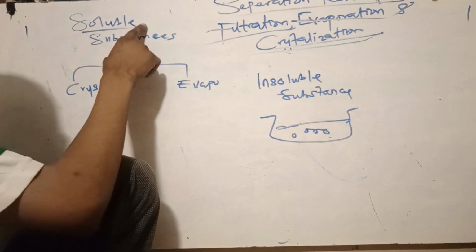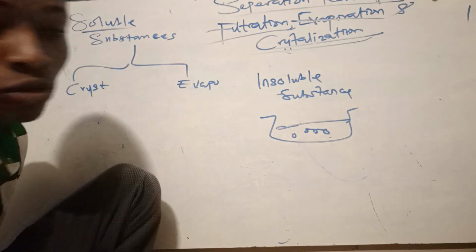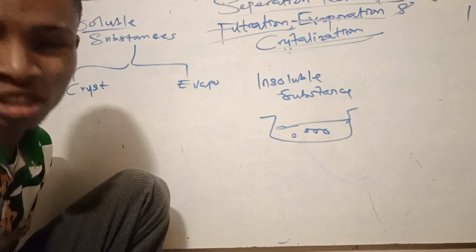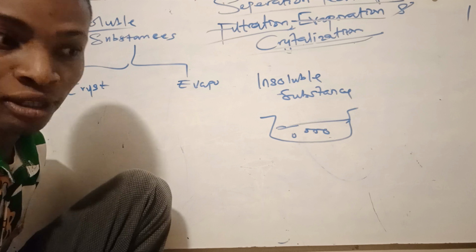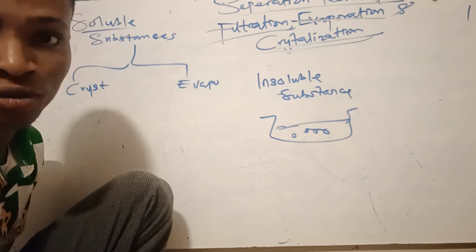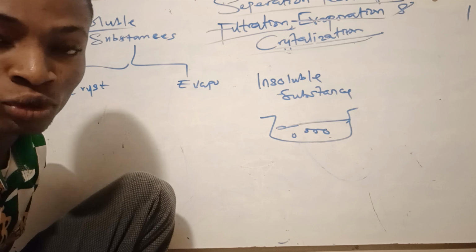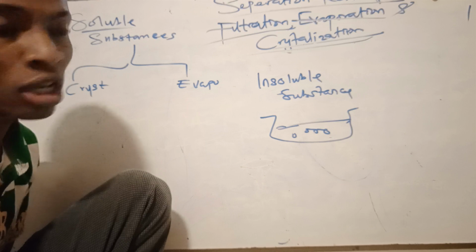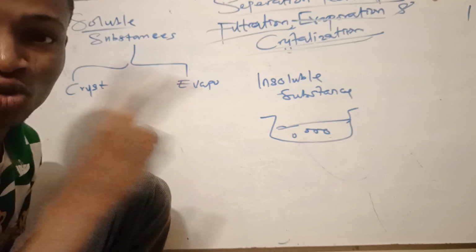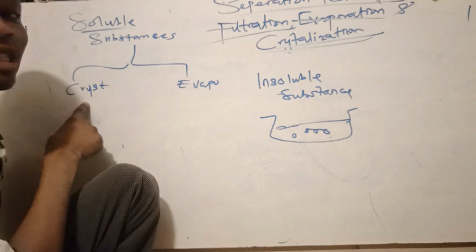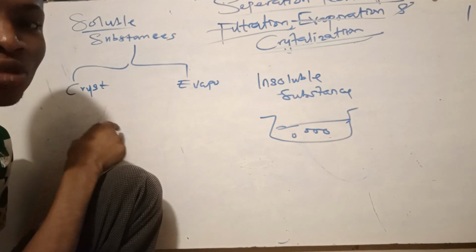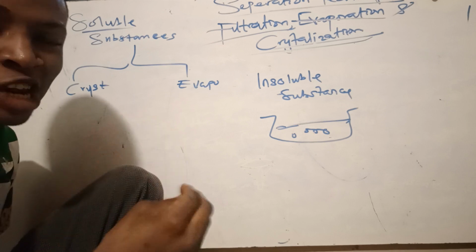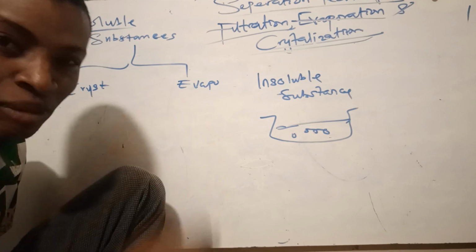So when we want to separate a soluble substance from its solution, well, what is the meaning of soluble substance? There are those substances that can be dissolved in water or in some other solvents. For example, when you dissolve your sodium chloride, that is your common salt, in water, that is called a solution. How are you going to separate it? It turns out that there are two techniques you can use. You can use crystallization, when the salt you are going to be separating is easily decomposed by heat. You don't want to add a lot of heat to it. You don't want to damage it.